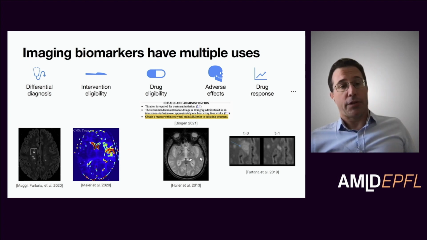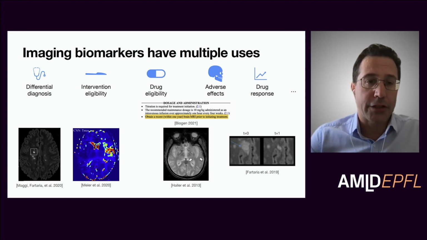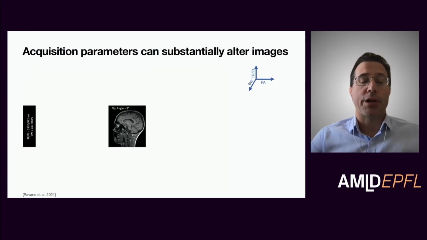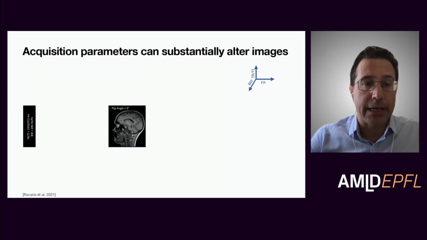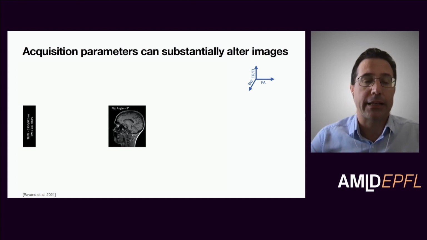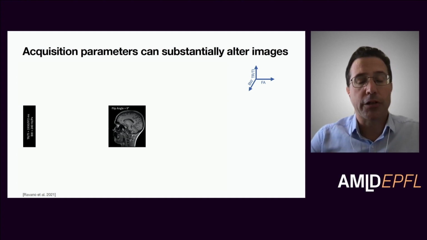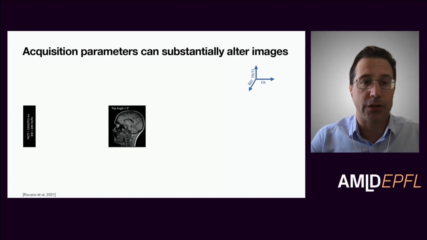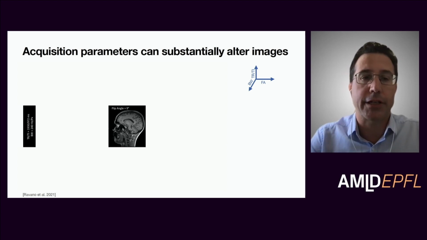So all these examples I gave you sound very much like computer vision tasks, right? So you can think, well, let's train a neural network. But here in this talk, I want to say not so fast, because things can change very quickly. One of the things we're working on now in the lab is looking at how these imaging parameters can impact image similarity. Here you have an example of one brain, one person. What we're going to do now is vary just 3 of the imaging parameters you can change, which is the flip angle, the bandwidth, and TR/TI. You don't need to know what they are, just know that they are modes of variation around this image.